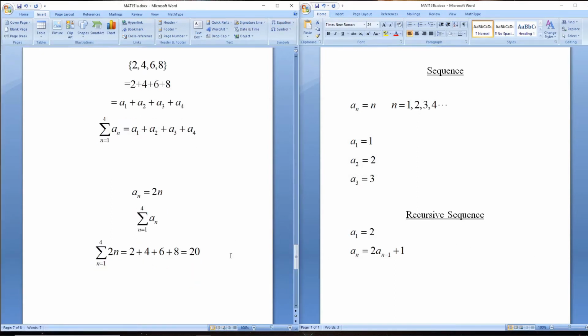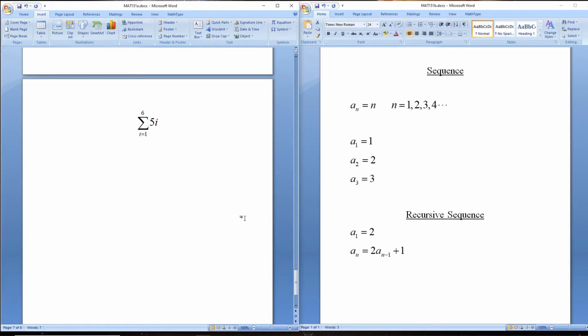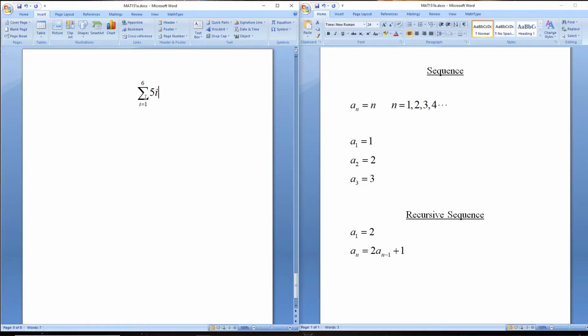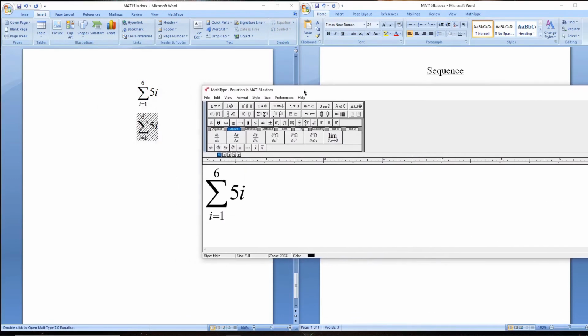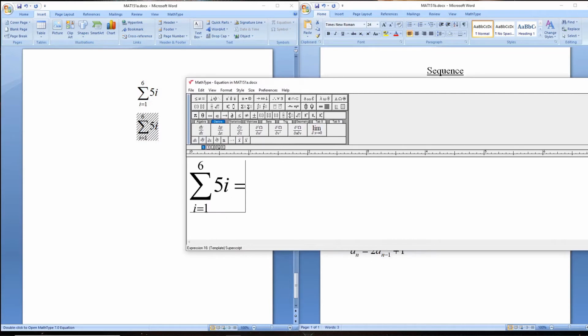So let's check out an example from the book. Here's a problem from the book. They want us to add together 6 of these numbers from the sequence. Let's check out what that is. We'll write these out one at a time. So we start with i equals 1. And we plug that into the sequence. And so we get 5. And now we keep adding until we get i equals 6. So here's the first number.